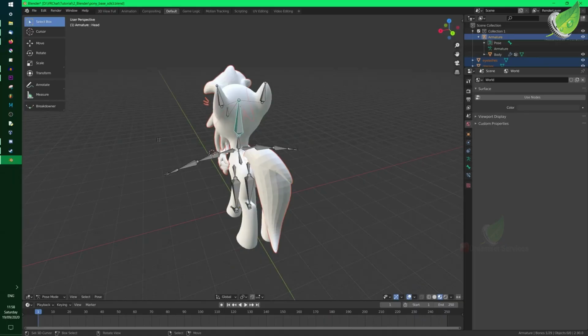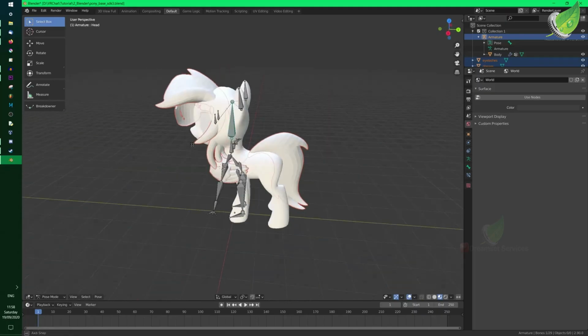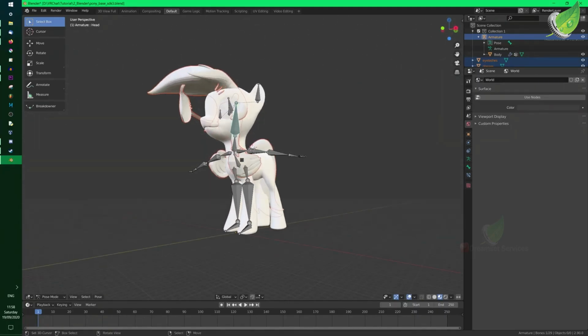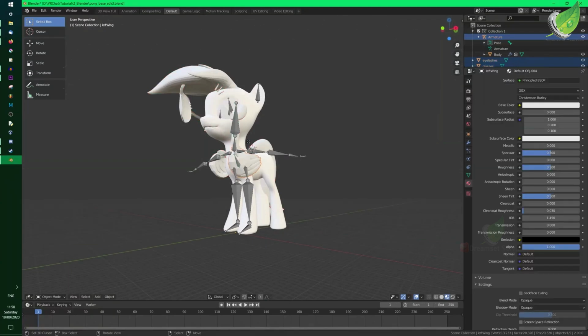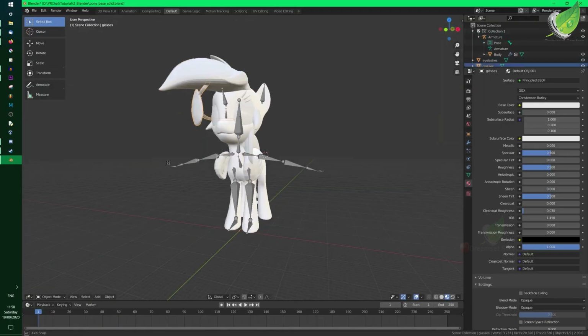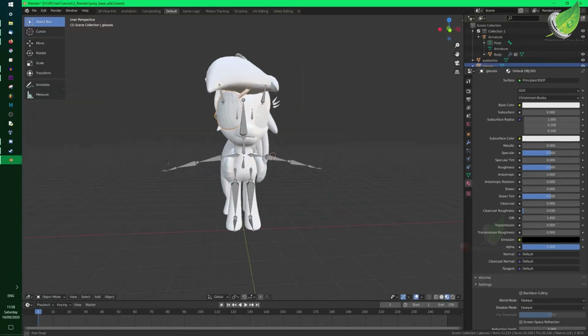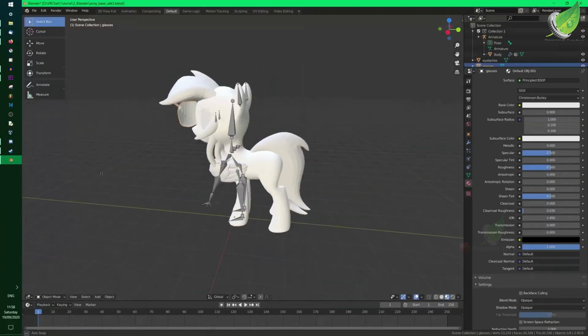You can see my cursor here has changed. That's usually for loading things. So it's probably just trying to figure out its life right now. Okay. So we've got all our bits imported now.